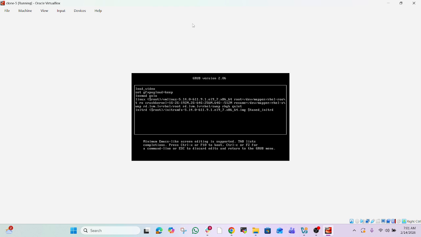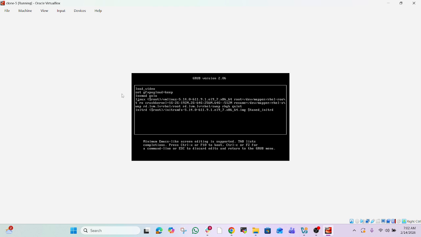If you are unable to do this once, don't worry, you should do it again and again, and I hope in 2-3 times you'll be able to get it, and with practice you will do it with complete perfection. When you are able to interrupt GRUB, you'll see this screen. My cursor is blinking right here. You have to find the line starting with linux. Here it is. This is the line starting with linux in Red Hat version 9.